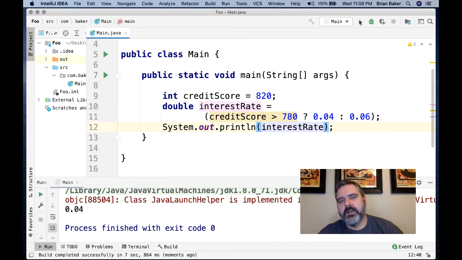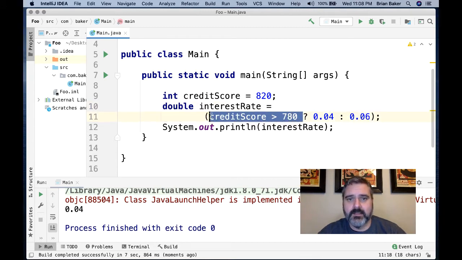That is the ternary operator, or the conditional operator. It's the question mark and the colon, where the colon separates the two values. Value if true on the left, value if false on the right, and the thing before the question mark is the conditional expression that you're going to be evaluating to either true or false. That is the conditional operator.